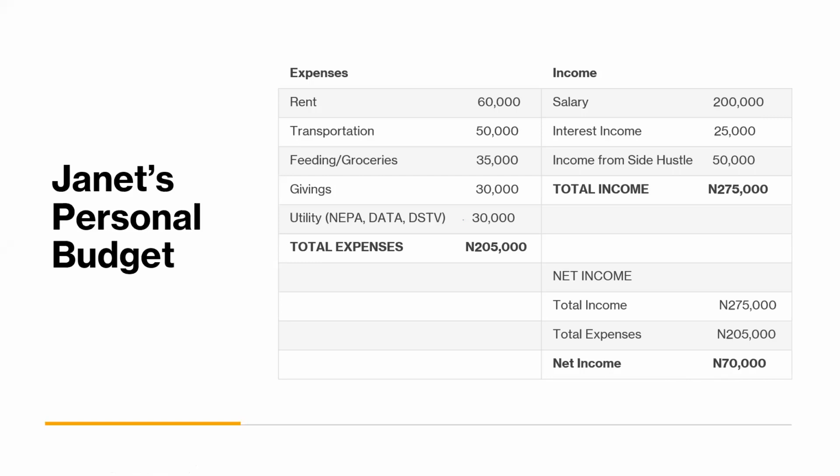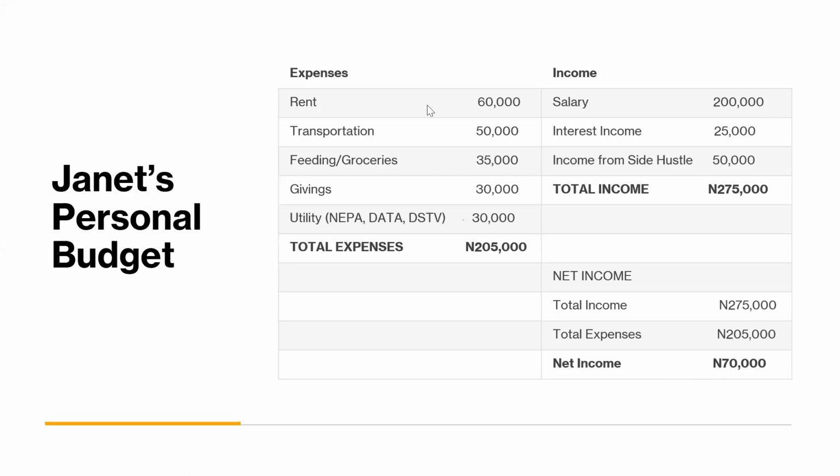The logical thing to do with your excess: when you deduct your expenses from your income, you're supposed to invest. The balance is what tells you how much you can invest. Someone has asked me, how much can I invest monthly? I don't know how much you can invest monthly. The only thing that can tell you is your budget. Nobody can tell you how much you can invest monthly.